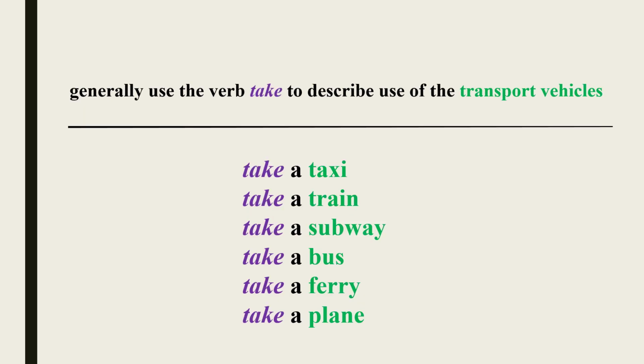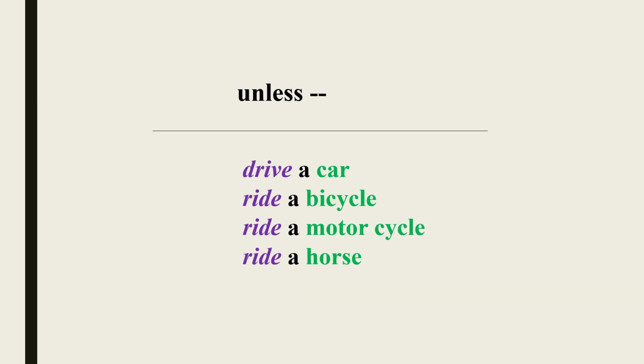As for a verb to describe your use of the transport vehicles, the verb take is generally used. So you take a taxi, take a train, take a subway, take a bus, take a ferry, take a plane, etc. Unless you drive the car yourself, then you use the verb drive, or you ride a bicycle, ride a motorcycle, or ride a horse.